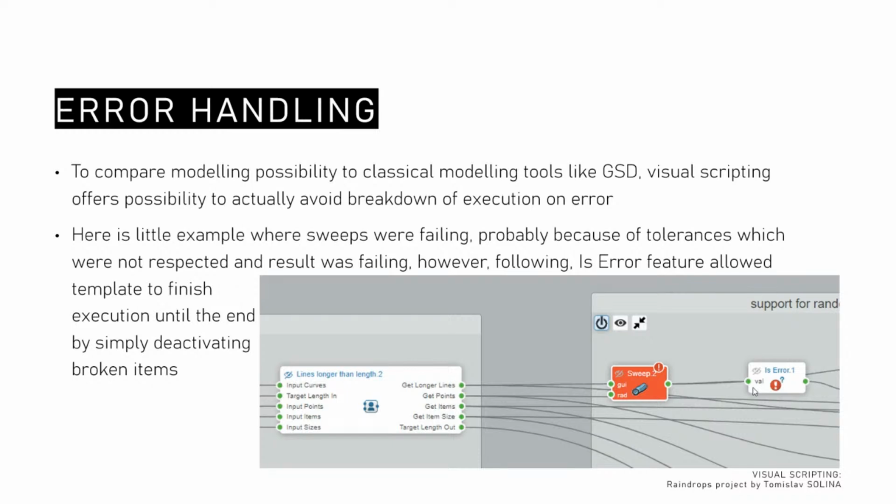While with visual scripting, we don't have to go this path. We can technically go in a way where we are actually handling this element. So if elements get broken, we can filter out elements that are not in error and simply continue using them. But we can as well make a second branch where we are simply handling this error by adjusting parameters, or we tune them in a different way, and join the groups afterwards. So technically we can avoid the errors and we can continue executing even though errors were happening. We'll see even some of this in the live example.